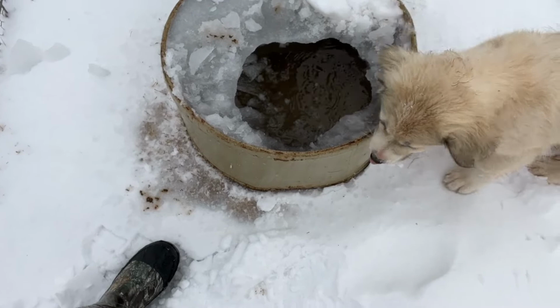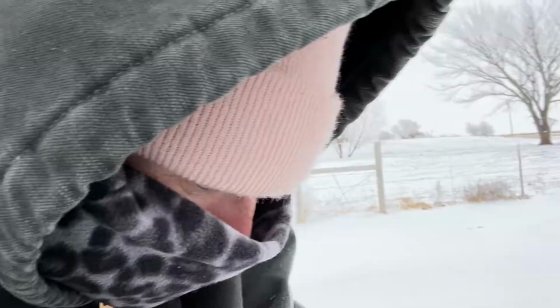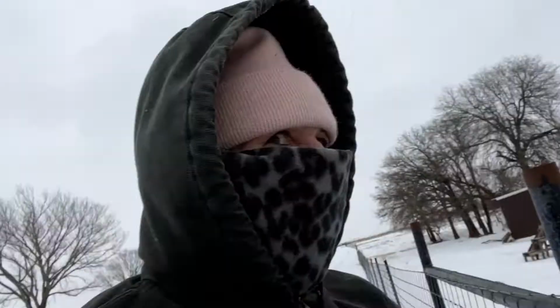All right. So I don't see their food bin. It's possible that Michael's brother came out and fed them up at the house, because I don't see their food bin right this moment. I'm gonna pause this real quick and shut this gate. All right, let's go find out where their food bucket's at and check on these goats.